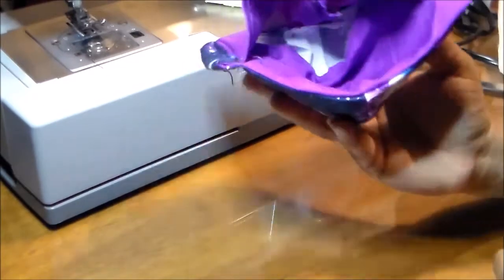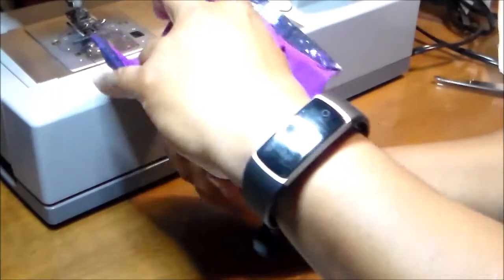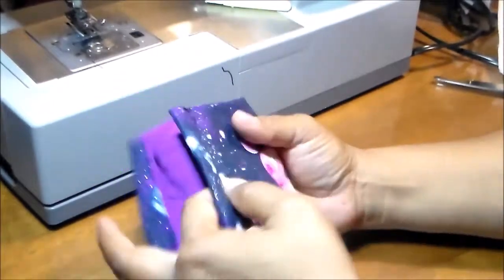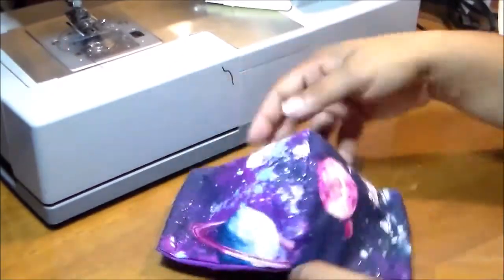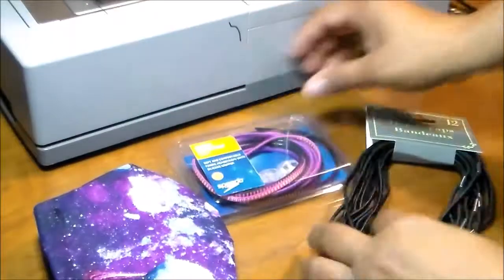The opening goes towards the mouth. Make sure the filter is all the way in against the edge for better coverage — the opening side is where your mouth is. Make sure it's all the way in there because you want the best protection. There you go — your mask is now done.